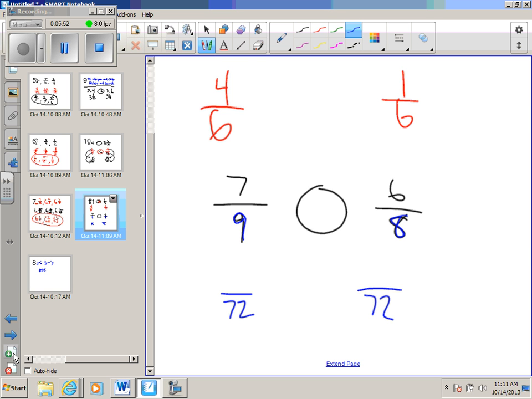9 times 8 is 72. 8 times 7 is 56. 8 times 9, 9 times 6. So pretty close. 56, 54. That one's bigger, but just by a little bit. That's why it helps to have a process in which we can check it, and we can really try to find out for sure how they relate to each other. And that's the process. Okay? What happens if you see a mixed number?